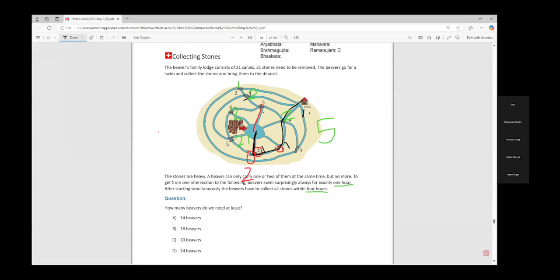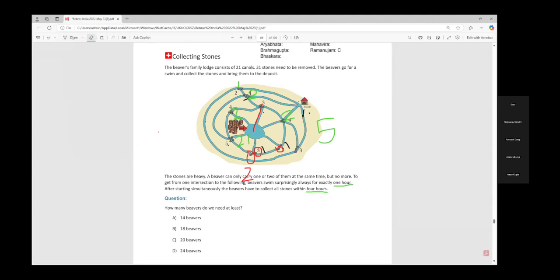I'm saying that the two stones out of the three can be taken by one beaver to the deposit, and from the other three stone pile, another beaver can take two of the stones. Then you employ a third beaver who will take the one stone left from each of the groups, and then he will take those two stones for a deposit because the maximum amount of stones that one beaver can carry is two. Okay. That's what we did, right? Nice.